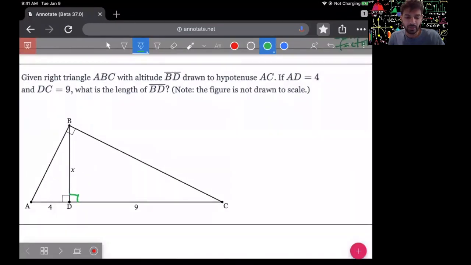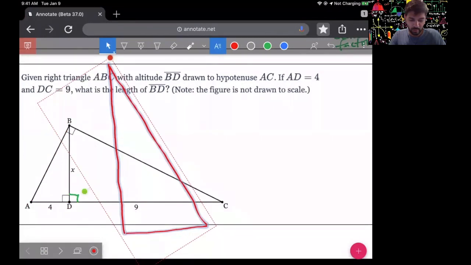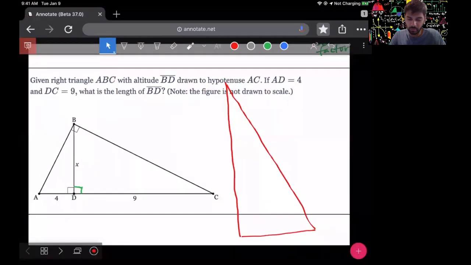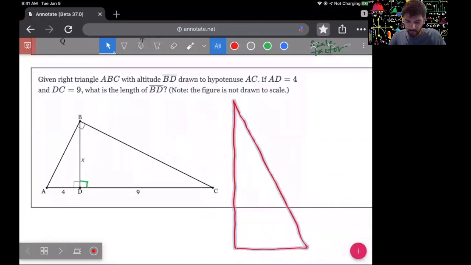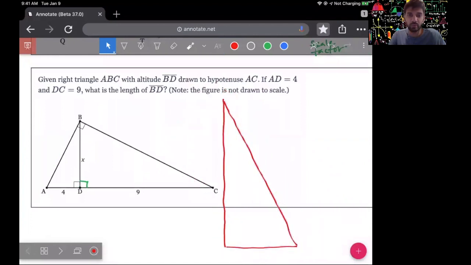Now, the way we approach this is if all of the triangles are drawn within each other, like the largest one has the smaller and the medium one within it, then those 3 triangles are similar to each other. We can set up those fractions, those proportions. So what I'm going to do here is trace the largest triangle in red. Okay. And what I'm now going to do is rotate that out and move the triangle out here so you can see it kind of clearly, like this. All right, so there's the red triangle.